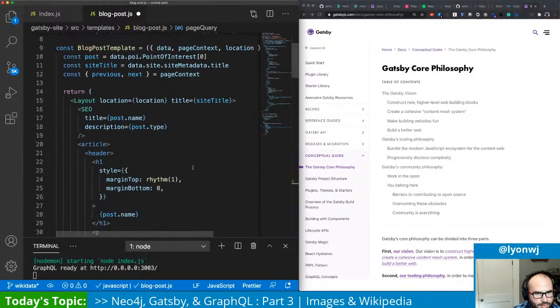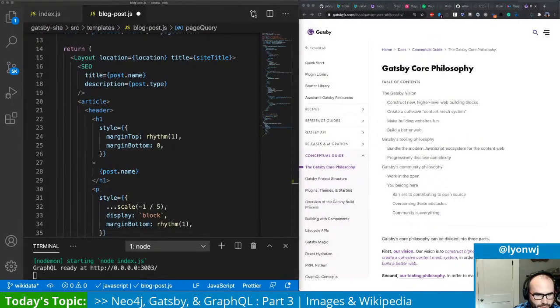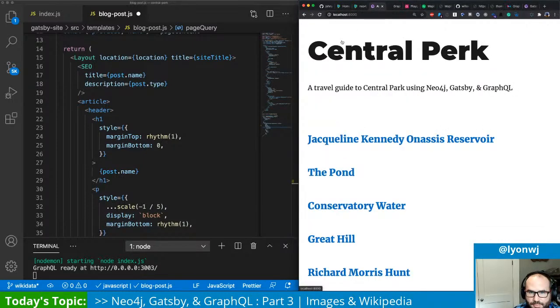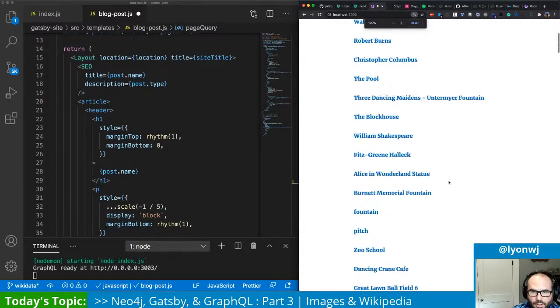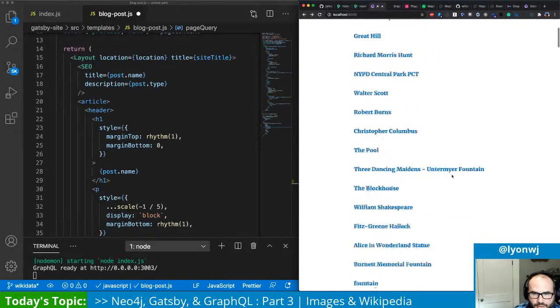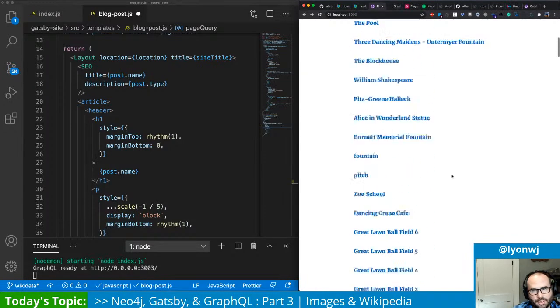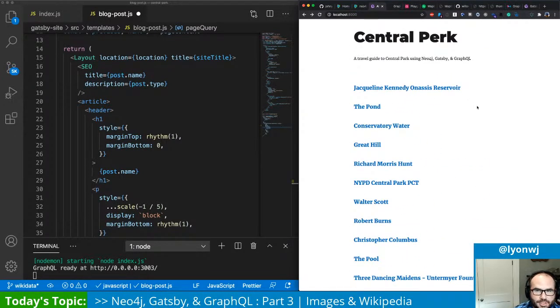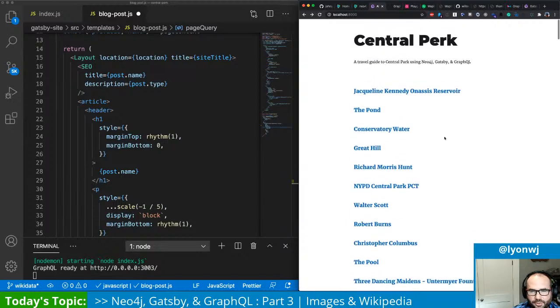Where should we put our photos? So let's look at our site here. So this is the page. I don't think it makes sense to put photos on the main page because what I want to do, and I think we should be able to get to this in the next session, is replace this page with a map that has all of these points of interest annotated on the map with markers so we can see where these things are. So we won't put any photos on the front page.